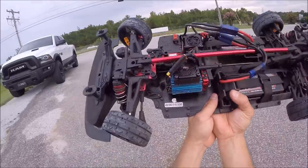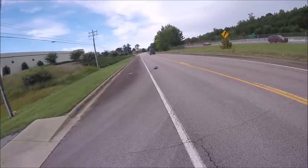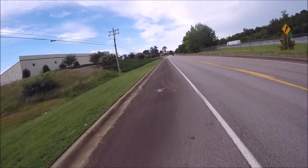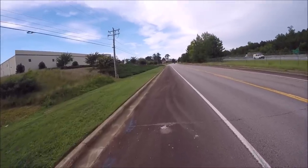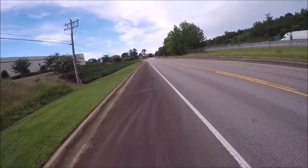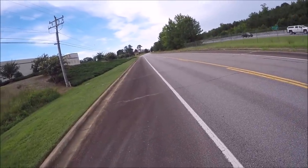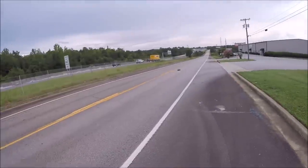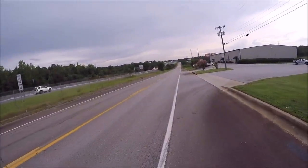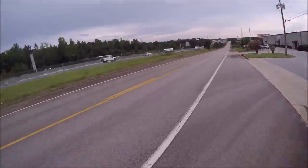All right, guys, we're going to give it a quick rip, and then maybe we'll play around and do some burnouts and see what happens. See what she'll do. All stock, optional speed pinion. Woo! That's booking, baby. Amazing just how fast this truck is for an RTR.